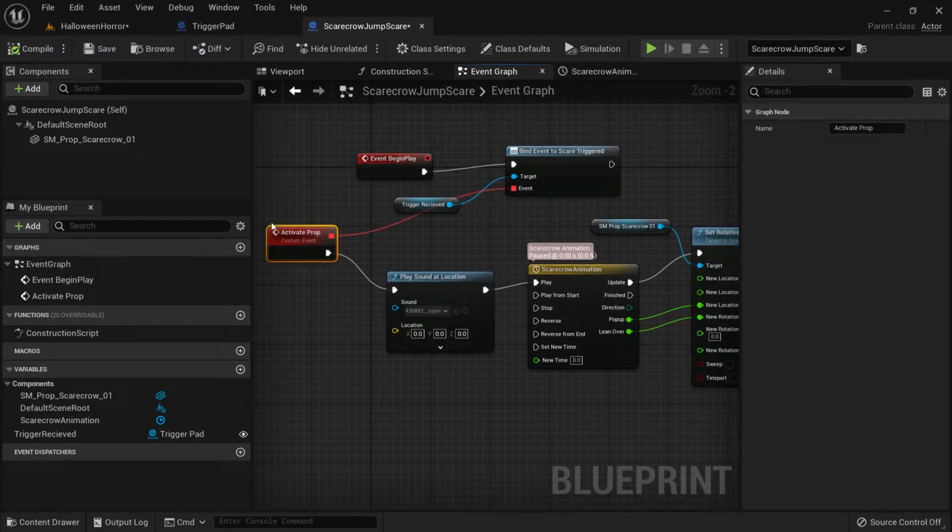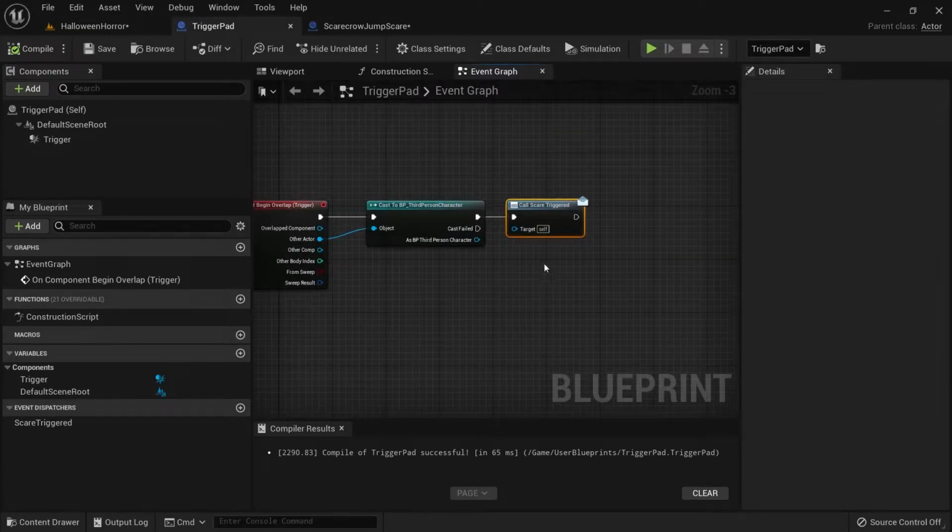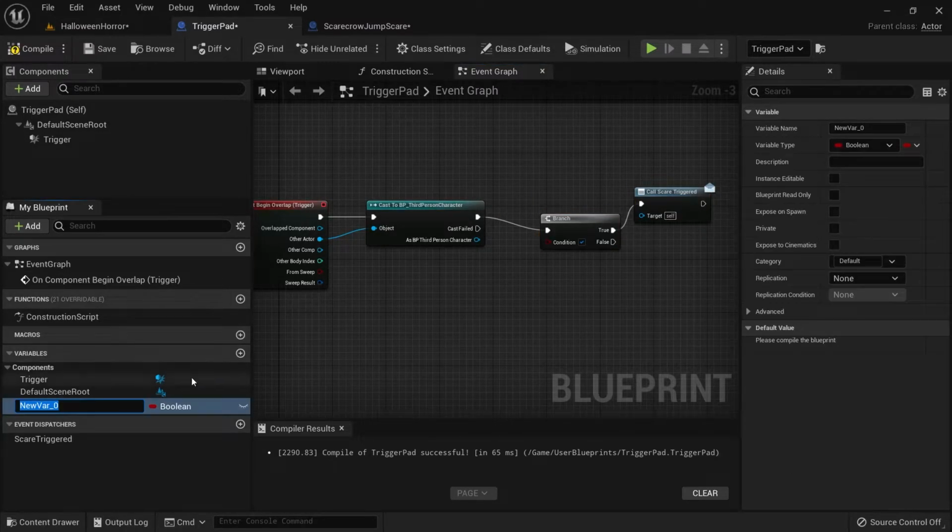Every time that event dispatcher gets hit, it goes off every time. Now, what we can do is go into our trigger pad and make this a one-time trigger pad right here. We'll say, all right, once we hit this, we'll do a branch. We'll make a variable right here and call it one-time trigger.